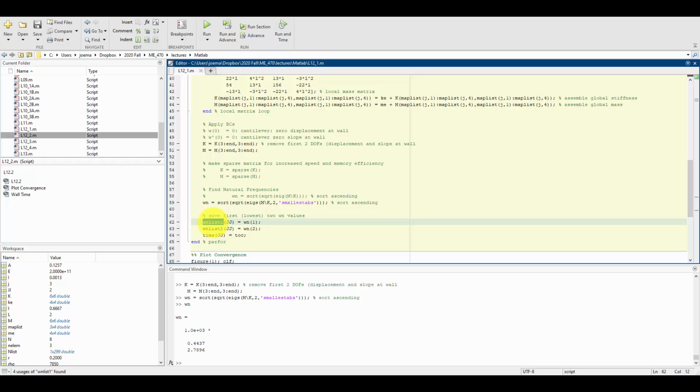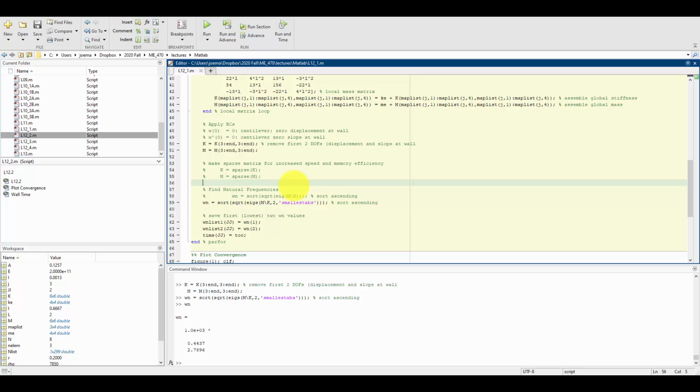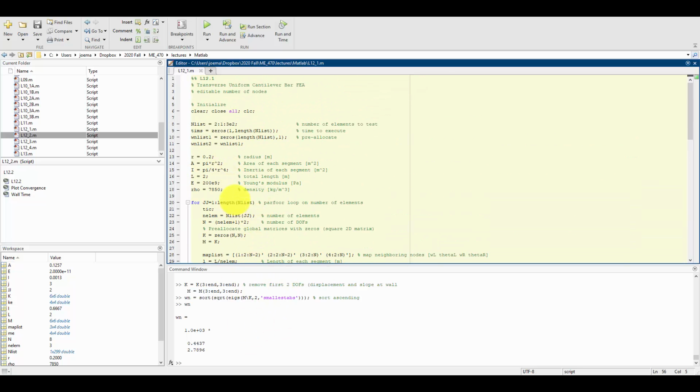And then I'm going to save those to this WN list for the natural frequency list, so I can track the convergence as I add more and more elements. But we see here, using only 3 elements, these are the estimates we get for the first 2 natural frequencies. So that's the basics of how this works in the small scale. Now I'm going to run this entire cell because I want to run this as I keep increasing the number of elements. For this example, I'll run it to 300 elements and see if we have convergence, at least in those first 2 natural frequencies.